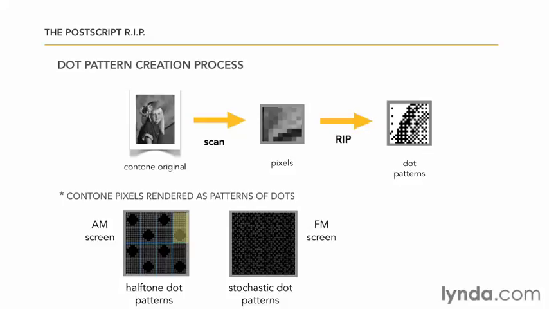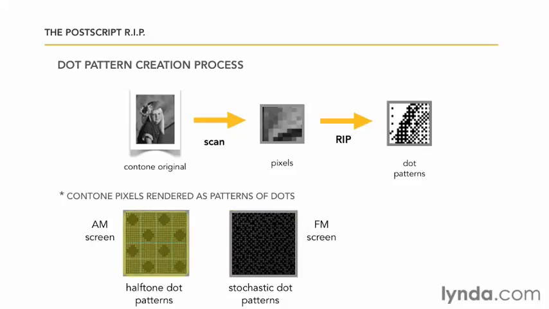This is contrasted with what we call an FM screen or an FM dot. Instead of a standard halftone dot pattern, you'll very often hear this referred to as a stochastic dot pattern. There are multiple names for these things, but what's important for you to understand is that these two different dot patterns are constructed and work in slightly different ways. Notice that the FM screen has much smaller dots, whereas the AM screen has larger dots.